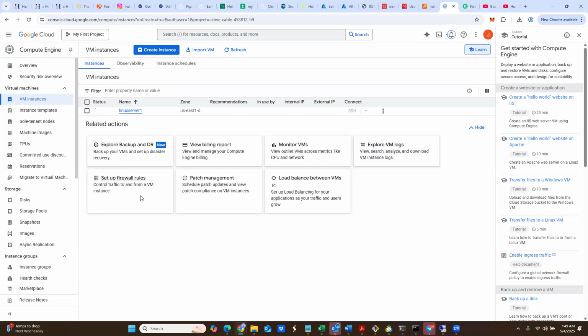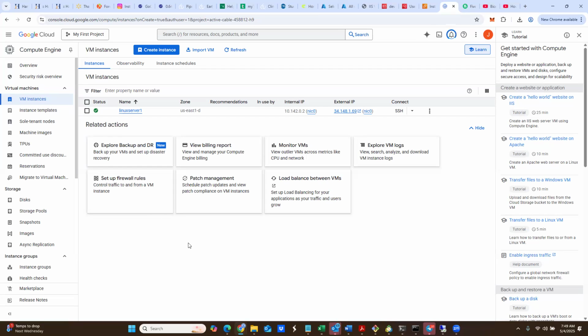So which is best for launching a server in your idea? Which is easy to launch the server? I feel like, since I'm used to it, Azure is easier to me, but AWS is not too bad either. AWS is pretty good too. Okay, did you use Google Cloud also? No, I never used Google Cloud before. This is my first time really using it. Okay, understood. So it's the same thing, not a big challenge.